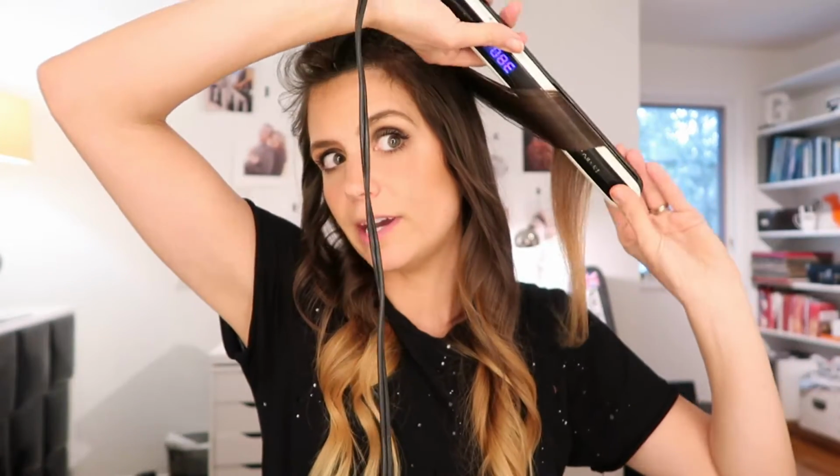I'm about to put layers back in my hair, and I want to film it because I want to show you how I get long layers in my hair at home, because I do everything at home. I color it at home and cut it myself. But my mom and grandmother were both hairdressers, so I do have some experience from what they taught me and from watching them.